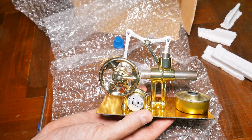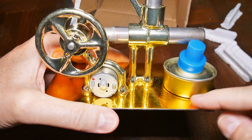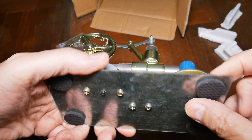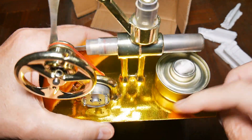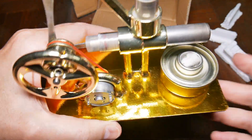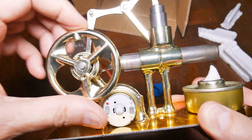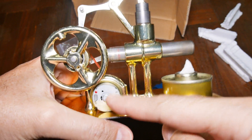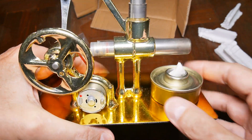What we have here is first of all the base, and the base apparently has this sticker on it. You can see on the bottom this is not the color of the metal — it's kind of a whatever, it's got a gold sticker on it, so I'm not sure how long that will last. Flywheel — standard flywheel, pretty heavy-duty. The generator — I'll have to do a separate video on the generator output.